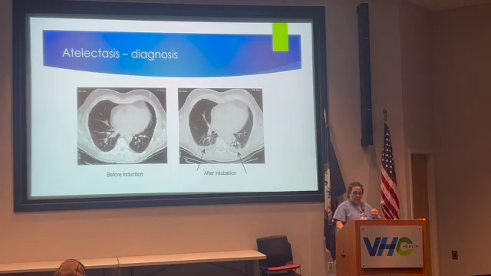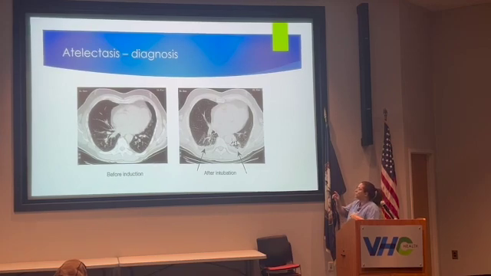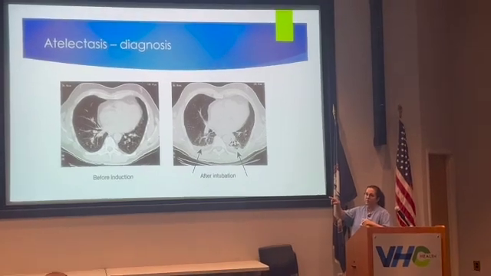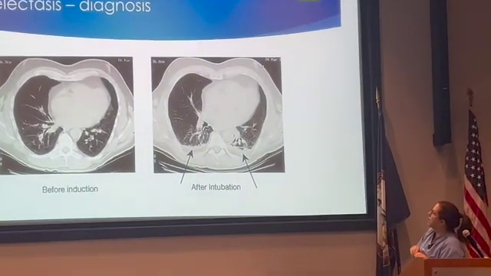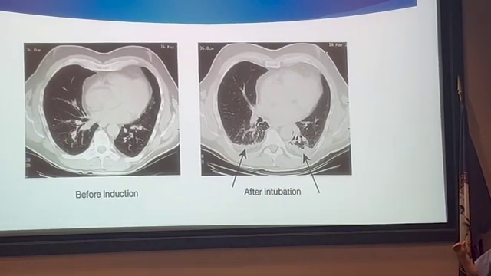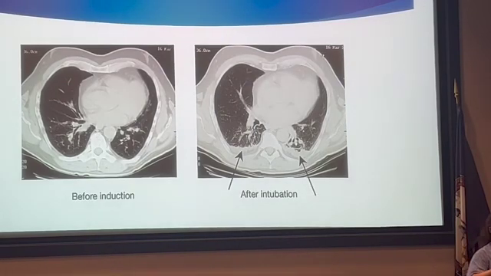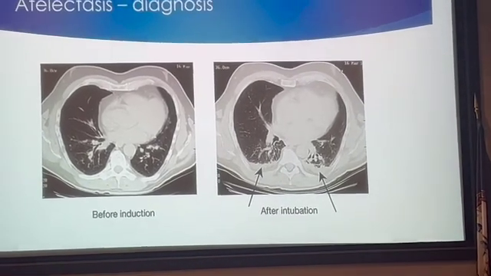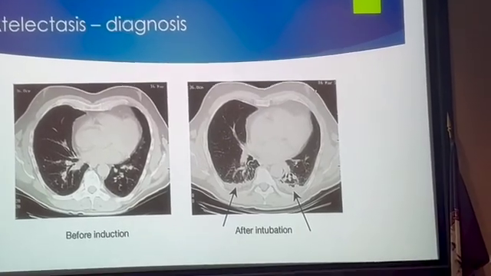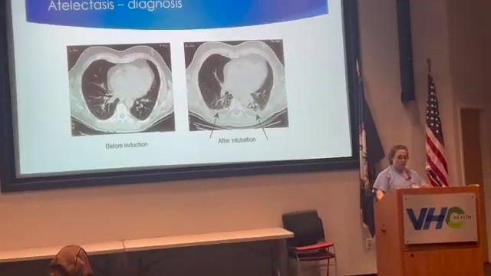And then on CAT scans, this is an example of a patient who went to the operating room. So before anesthesia on the right, and after anesthesia on the left, you see the dependent portions. Again, those are the areas that get least aerated and most pushed on. Those are the ones that are atelectatic. You can see where the arrows are. I'm short, so I won't be able to.